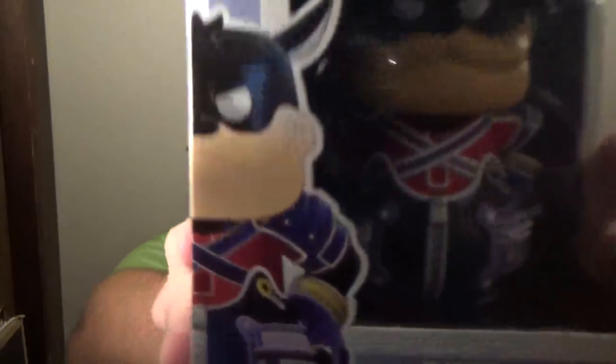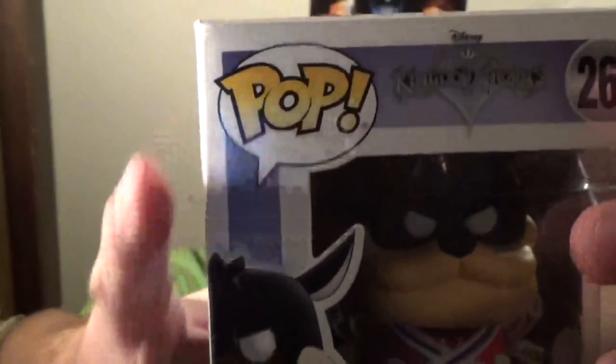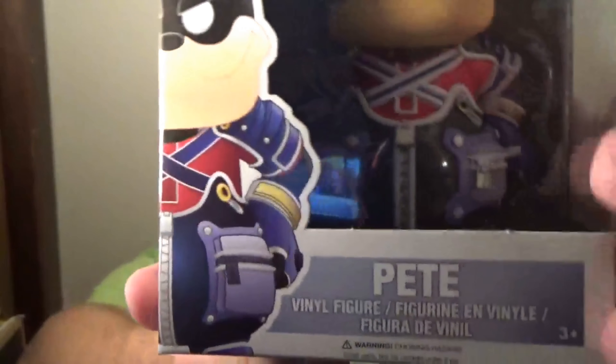Looking at Rick's packaging, you've got Rick on the side with the portal gun, Hot Topic exclusive noted. There's Rick on the inside — Pop Vinyl, Rick and Morty, with Rick on the side coming out of a portal. Getting a look at Rick outside of the packaging — you've got Rick's unibrow, the bags under his eyes, and that drool detail which captures the disgustingness that Rick has when he's been drinking a lot. Then you've got the portal gun itself with little dot sculpting, just like in the show.